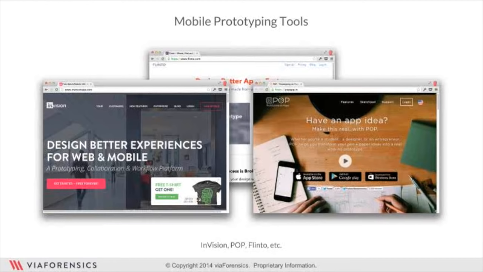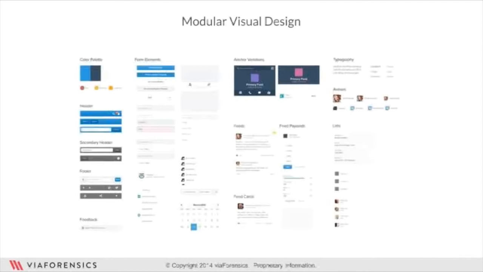Some of these other tools, Pop is kind of interesting. It lets you actually sketch things out on paper and then take a photo with your phone and just really, really quickly blast out prototypes. But ultimately, it doesn't matter what you're using. It's really just validating the ideas by making something in the proper context, holding it in your hand, playing around with it. And at this point, you're probably going to want to start thinking about your visual design system. And ideally, this means you have someone helping you out who's dedicated to art direction, and not necessarily required, but it really makes life a lot easier.